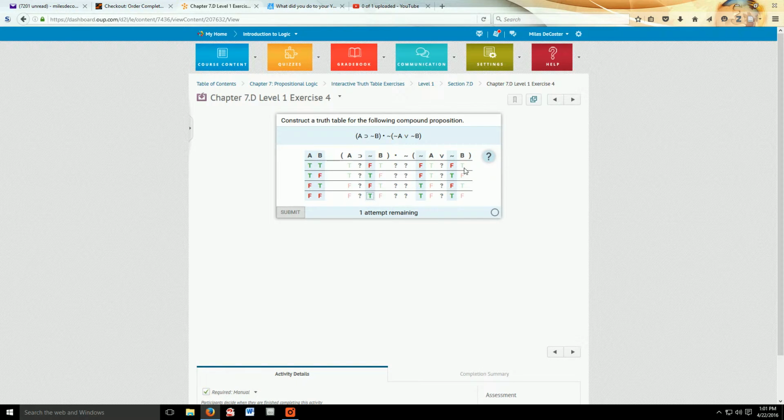All right. Now what I'm going to do is work inside of my parentheses out. And it doesn't matter whether I choose this operator first or that operator first, because eventually I'm going to be getting to this stuff. I'm going to go ahead and work over here on the left first and work my way right. So now what I'm looking at is this value and this value to determine what the middle value should be. So this is a conditional that says it's true in every case except where the first part is true and the second part is false. So this is the one time it's false. Every other case it's going to be true. All right, so that's what it looks like for this.